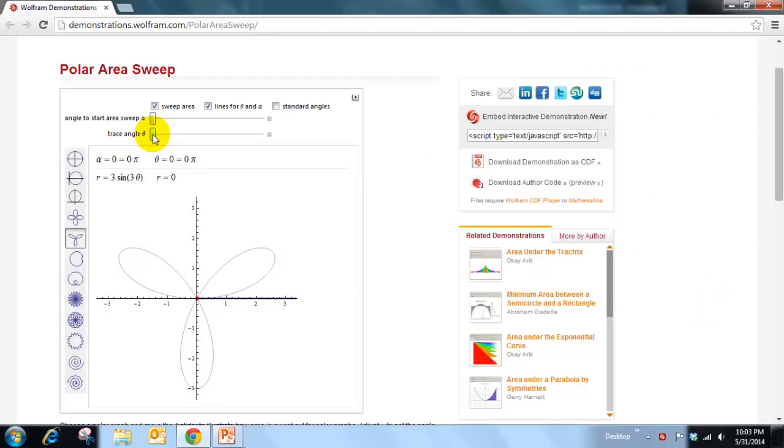Let's look at this curve, and let's look at the area that is swept out as we increase theta. So we start here at 0 and we increase theta, and you can see as we go we are generating an area inside of this polar curve. We have a 3-petal rose, and here you can see if we went to our angle being about pi over 3, we swept out the area of this leaf of the rose.